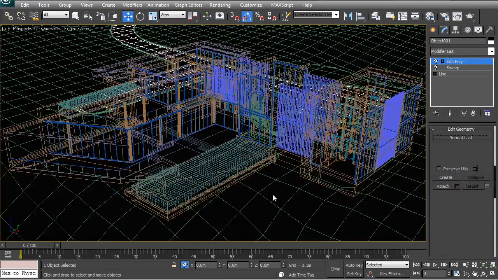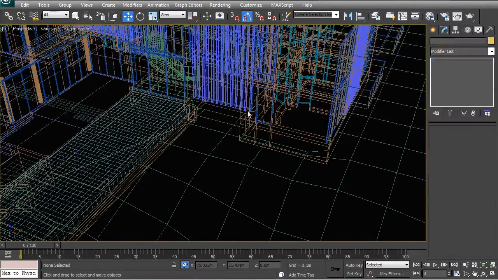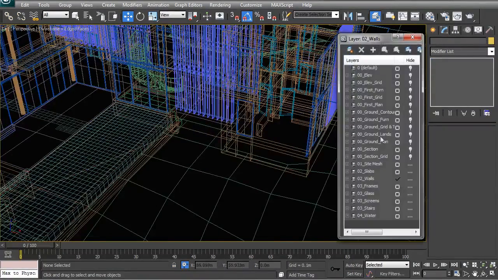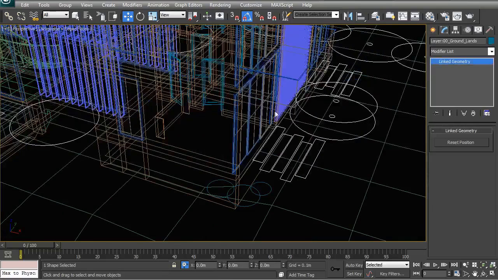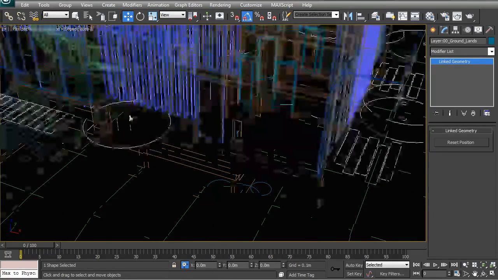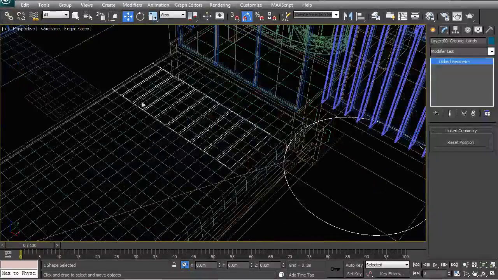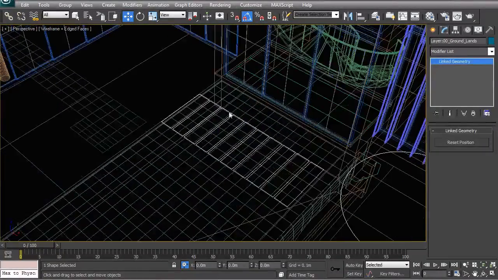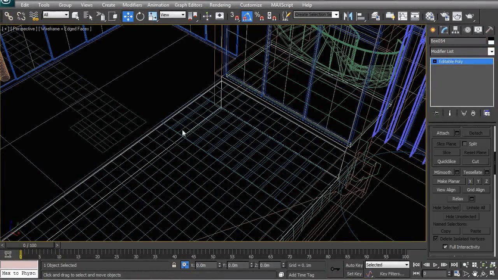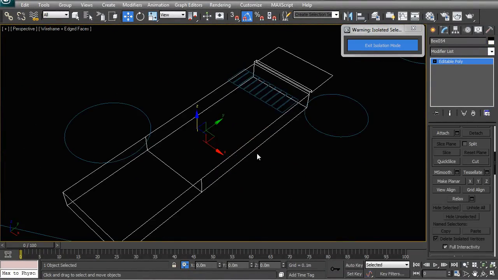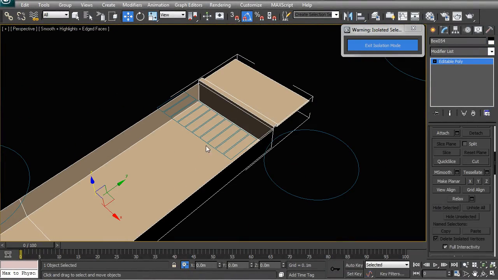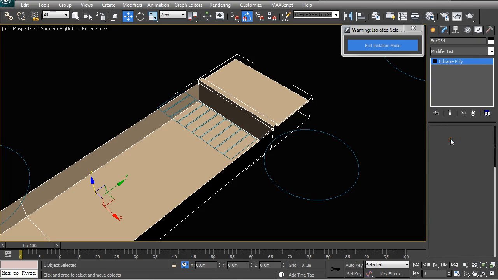What I do want to touch on though at this point is just to add a few more details into the garden. If we look at the ground landscaping layer, there are a couple of areas such as this that have these sleeper steps in the actual site. And I did notice as well that we have a couple of treads going across the pool. What happens to the pool in this area is that we have, if I just isolate it here, we'll see it clearer, is the pool is a lot shallower at this point, and then just after these steps it becomes much deeper. So let's go ahead and model that into our pool right now.